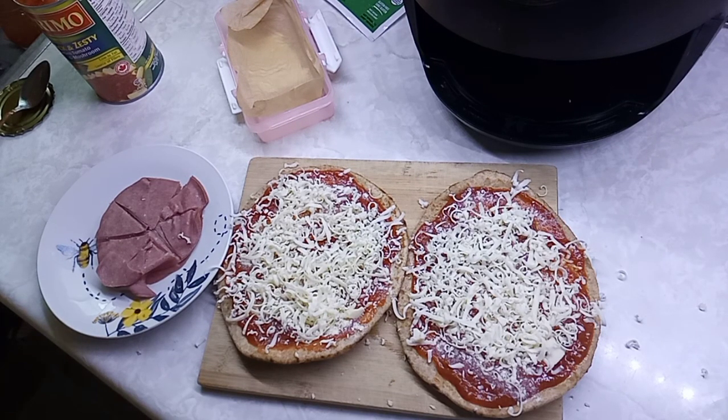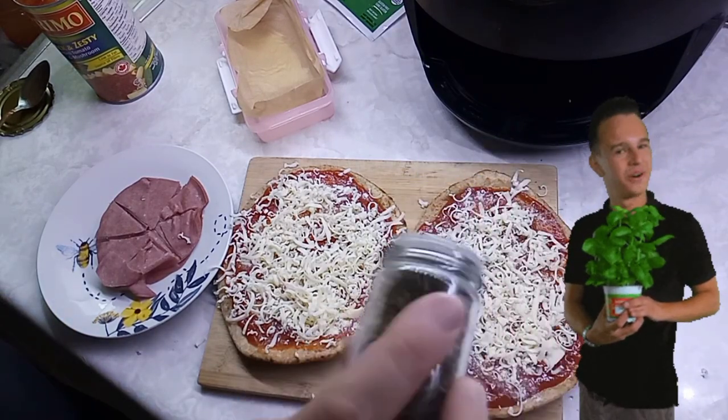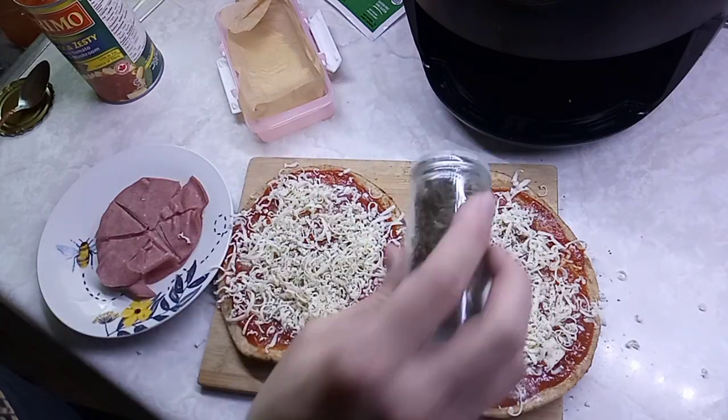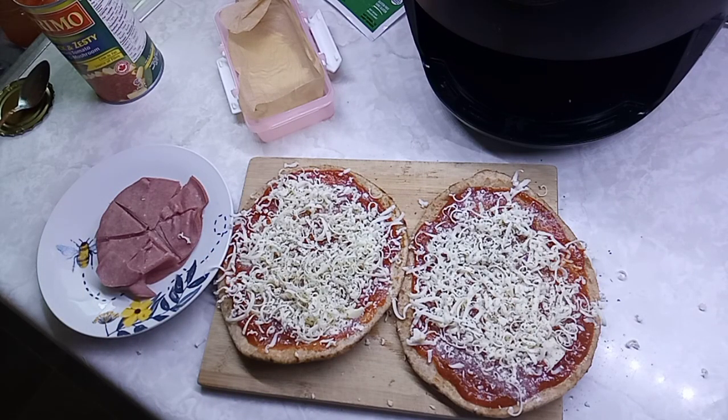And now I'm going to add some basil. I just love basil. Ever since the summers when I grew some there, it's just been so good.